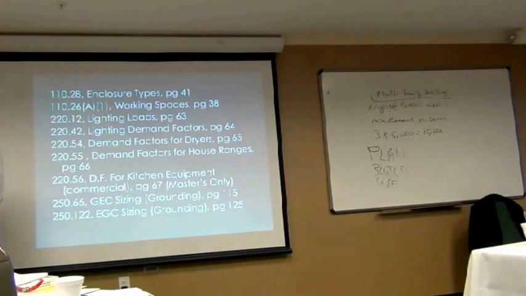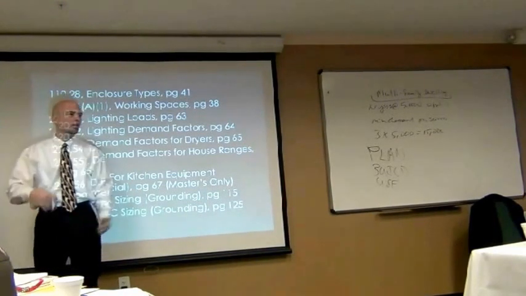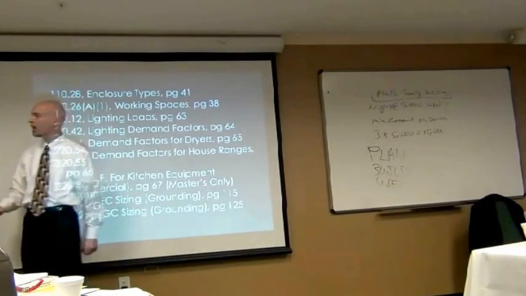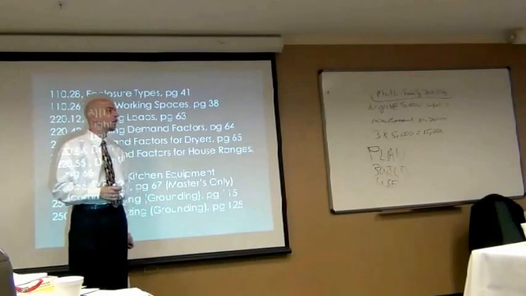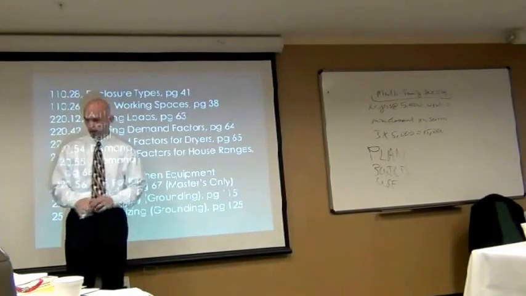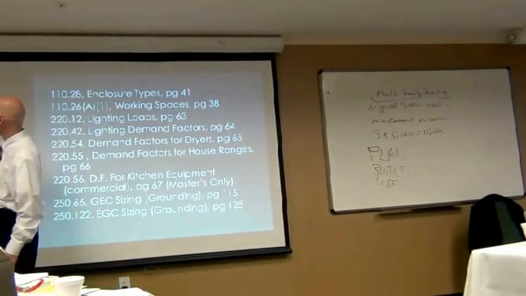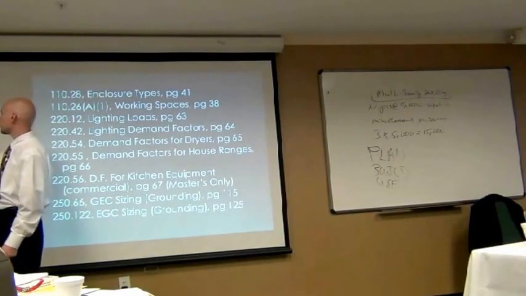The next one is your EGC, and they're so easy to get confused because they're the same letters, just kind of mixed up. And this is your branch circuit size, right? And it's always based on what? Breaker size. It's always based on the protection, so your overcurrent protection device or breaker.